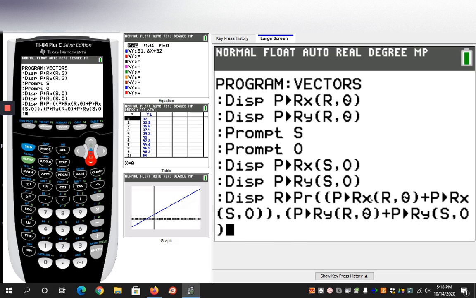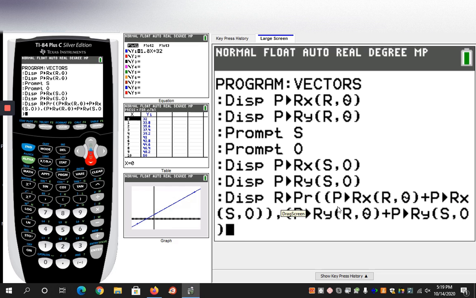There's quite a bit to enter in here, but there's another command in your angle commands. If you go to your angle command, you'll find this way of calculating the resultant of the vector using these polar coordinates, where you have the magnitude and direction, or the radius and the angle. This right here will give you the magnitude of the vector. Notice I had to put a parenthesis here to start it, and then enter a second parenthesis.